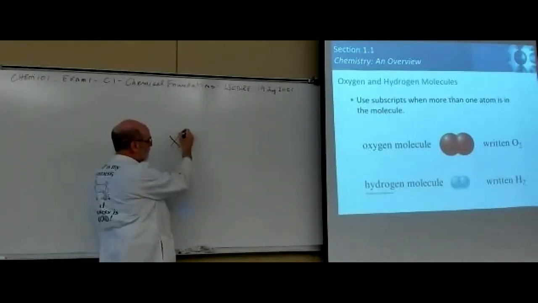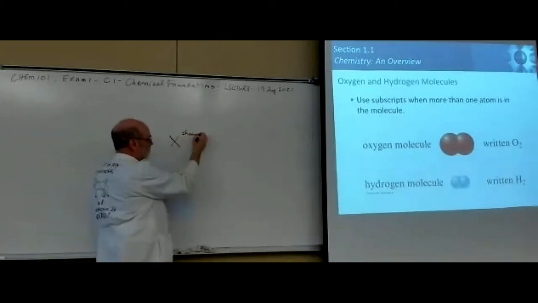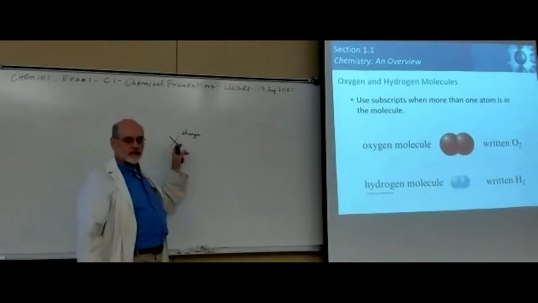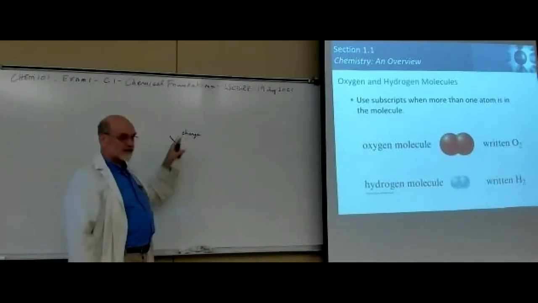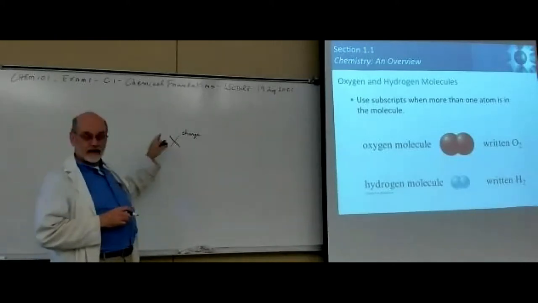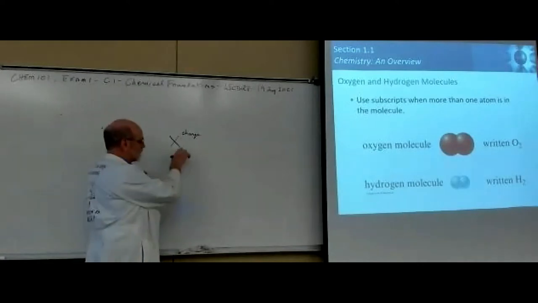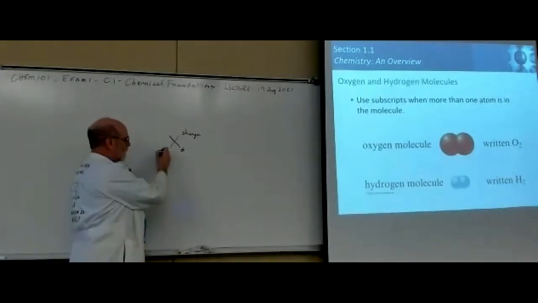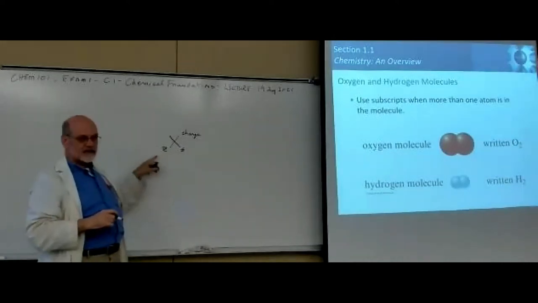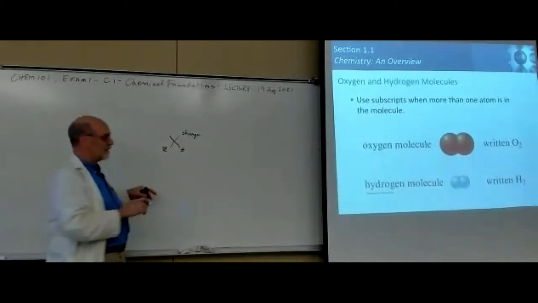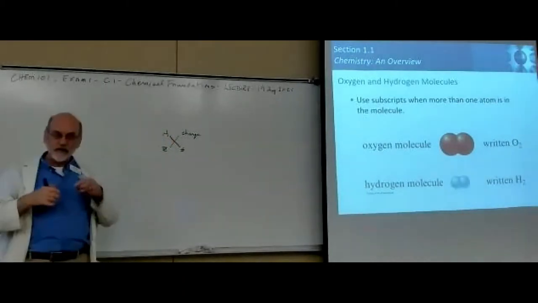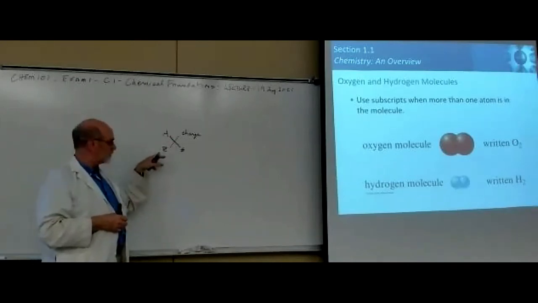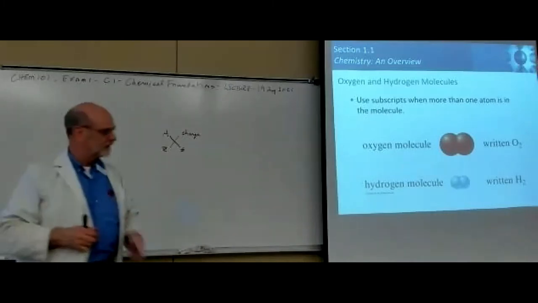Up here in the right-hand side, upper right-hand is charge. If your atom acquires a positive or negative charge, you say how much, either plus or two plus or three plus or minus or two minus, it goes in that position. In the lower right, if in either standing alone or in a compound, you need to know how many of them there are, that's what this is: numbers of that atom.